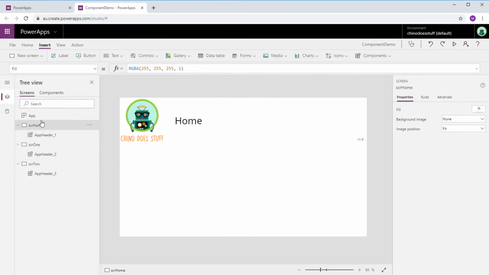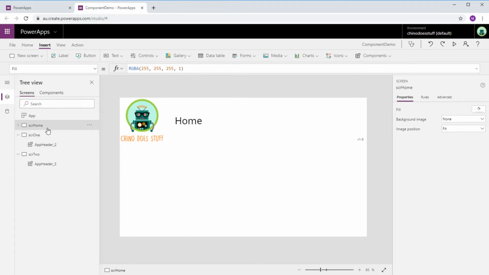So now if we want to make a change to the header, we only need to make it at the component level. We don't need to make it across our entire application everywhere we've used it. And you can see in this example, probably not so much of a big deal, but when you have lots of complex logic inside of your form, if you're only having to make it in one place, that's going to simplify your development process tenfold.